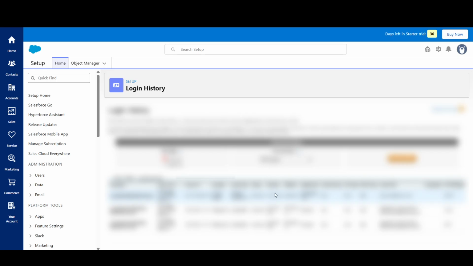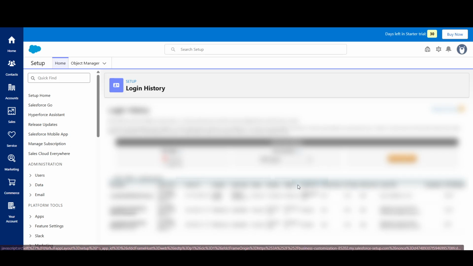The login type tells you how the user accessed Salesforce, such as through the user interface, a connected application, or a background integration. Status indicates whether the attempt succeeded or failed, which is crucial for spotting blocked or suspicious activity. The browser column reflects the user agent information Salesforce detected, giving you hints about the browser family and version. Platform shows the operating system or device category, such as Windows, macOS, iOS, or Android, which can help confirm whether the login matches what you expect from that user.